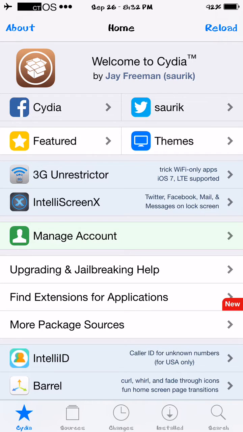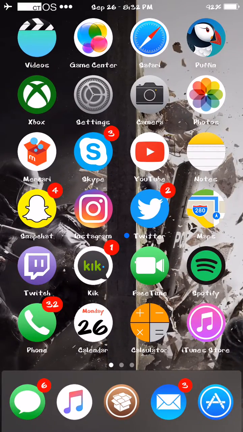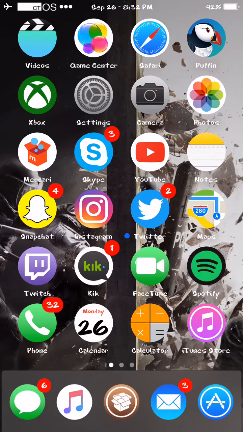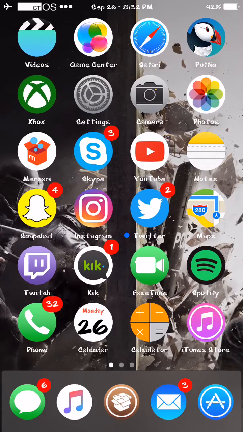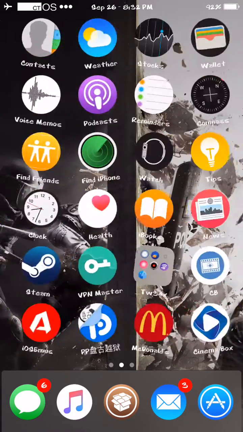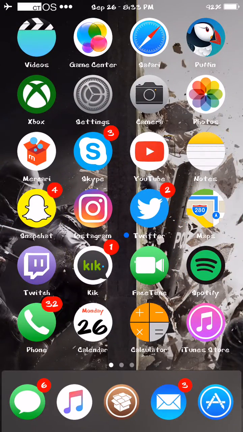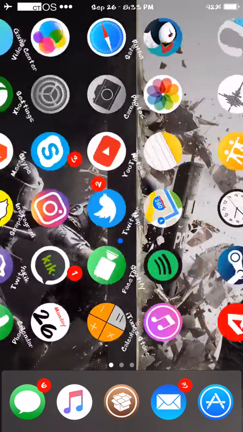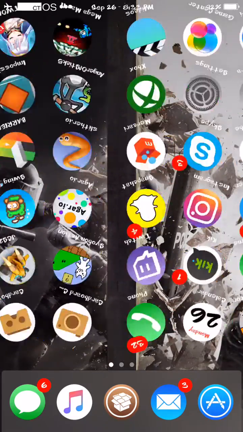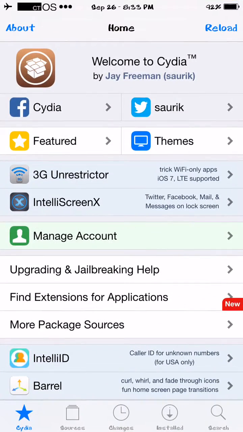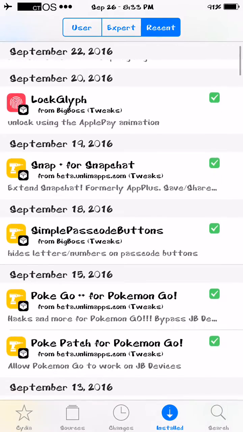Anyways, in this video, today I'll be showing you how to get 3D touch on an older device, like an iPhone 6, iPhone 5, iPhone SE, iPad, iPods. As you can tell, I have an iPhone 6. I don't know if it's obvious to you guys. Screen-wise, it looks like the 6S, but trust me, if I had a 6S, I wouldn't need to be showing off this tweak, and it would be pointless and it would just mess it up.